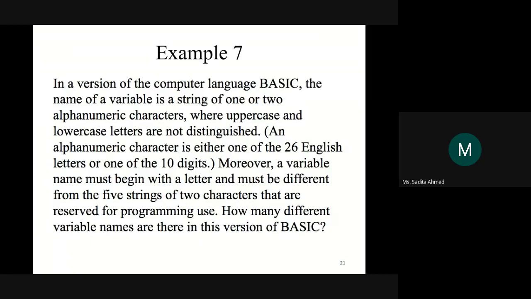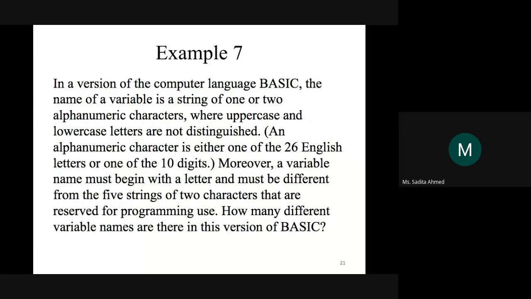If you were to choose a variable name in this version of BASIC, you could either choose one of the 1 character long variables or one of the 2 character long variables, where none of the sets contain any variable name in common among the two, right? v1 represents all those variables which are 1 character long, v2 represents all those variables which are 2 characters long. And is there anything going to be common among these two sets?